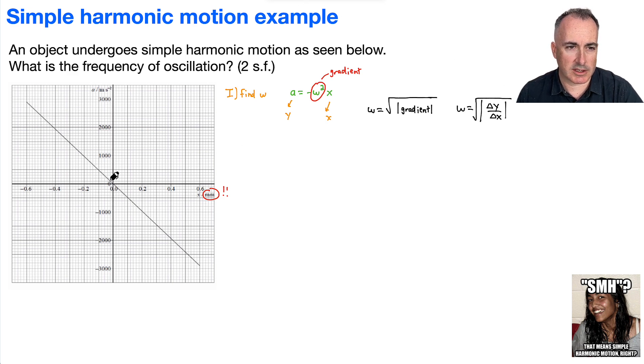So we need to take this graph then and figure out the gradient. So we need to know two points. Maybe I'll pick this point right here. That's an easy one. And if I go back a little bit, maybe I go back to like minus 0.5, for example, here. If I do that, I can go all the way up to this point right here. It kind of lines up here. And if I look carefully at where that is, that's at 2,400. So I figured this one right here, then I can say this value right here. It's 2,400. This here is minus 0.5 here, but watch out. It's minus 0.5 millimeters.